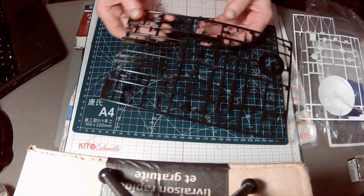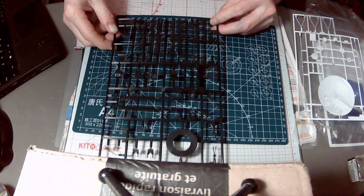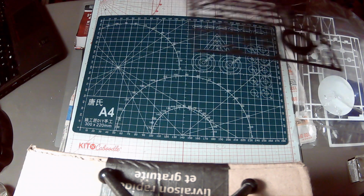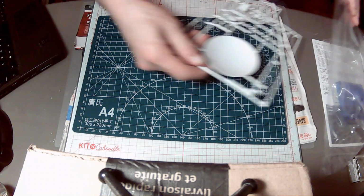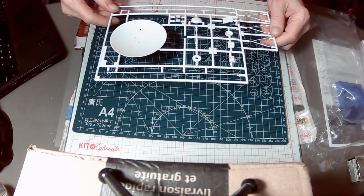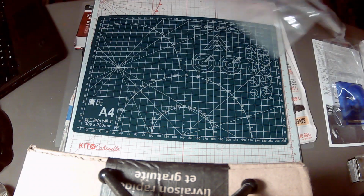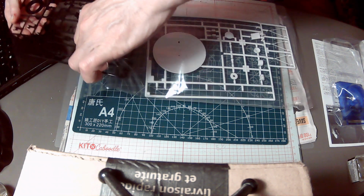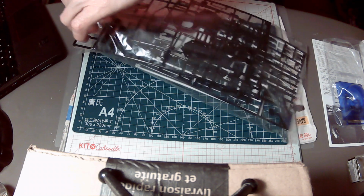And then we've got sprue B here. And there's the long antenna. All the various bits and pieces and parts. And lastly here we have the antenna dish and some other parts on C, including this super long antenna, which we'll be very careful with. Because if you break that, the only option you have is to pull one out of some other white plastic if you can. The heat and pull method.